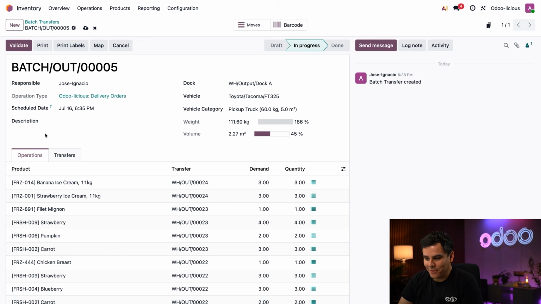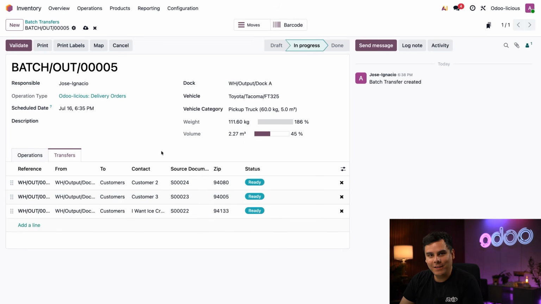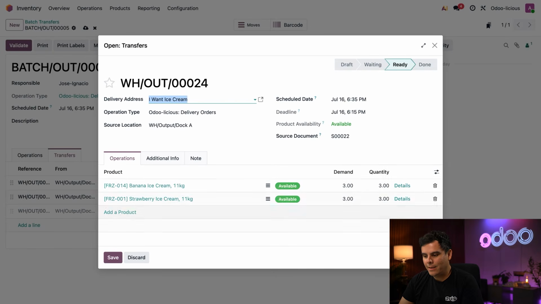Okay, so let's go to the transfers tab that we have over here, and we're going to investigate which order is causing the issue. So I can actually see here that one of our most notorious ice cream loving customers has placed an order. If we click on our I want ice creams transfer in the list, it opens up a list of items they ordered. And maybe they happen to have multiple deep freezers because, wow, they've ordered 3 of each of our heaviest banana and strawberry ice cream tubs at 11 kilograms each.